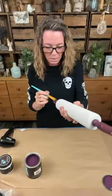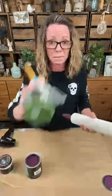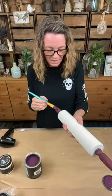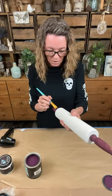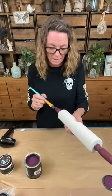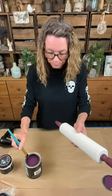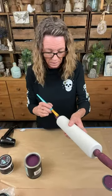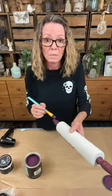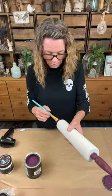Yes. Red, turquoise, green. Like, this kind of green. Fancy farm girl green. That green right there is wicked. It looks so beautiful when you add white wax to it. It really knocks the color down a lot. It makes it a nice, really nice green, because that green is like Farmer Brown's tractor green.